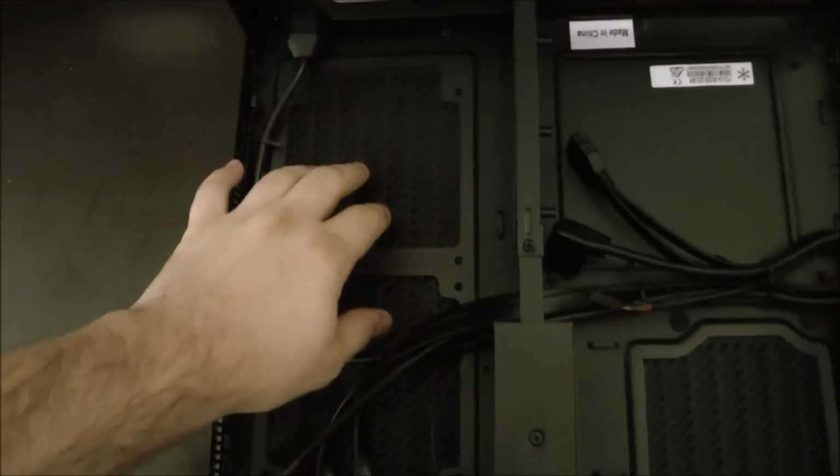But here's the top, here's the lid here. It has this removable fan filter here. These little tabs just pop off there. These fan filters are removable as well, but you just have to take the other side of the case off, which I'm not going to do.